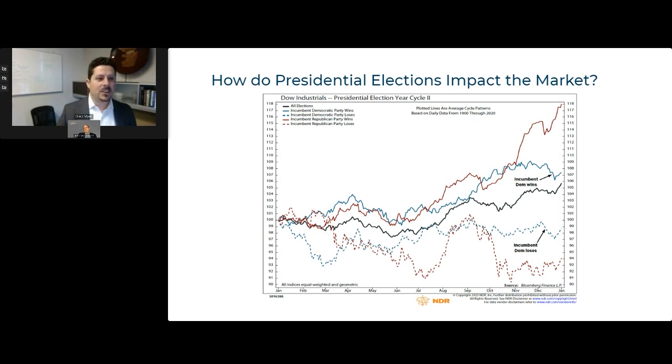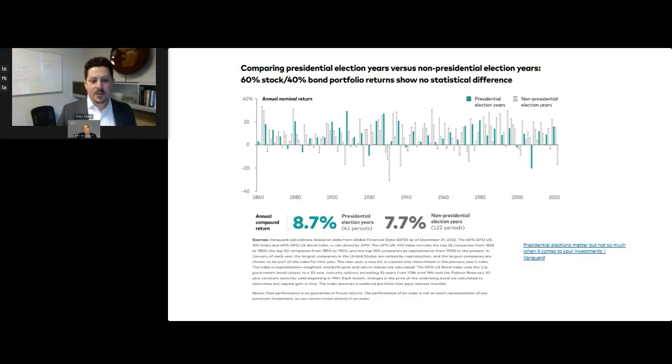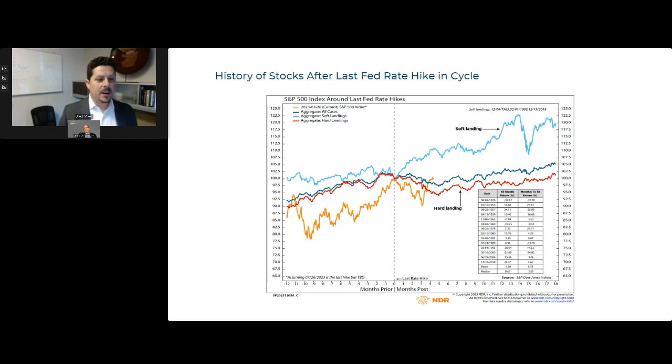And I think the next slide shows that as well. There are a couple of returns here that show during presidential periods the returns are 8.7 versus non-presidential periods 7.7. There is a bit of a difference there, but it's not extremely meaningful. And I think the next one here is Fed cycles. This takes that same election story and tries to put it in the context of whether, once the Fed's done raising rates, which we believe they are, what happens?